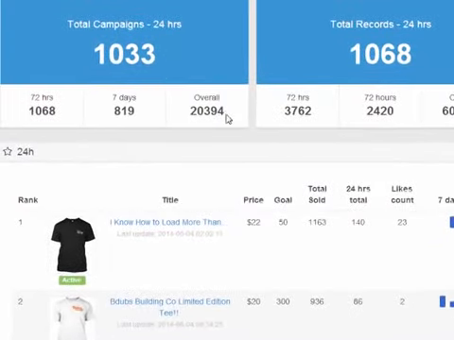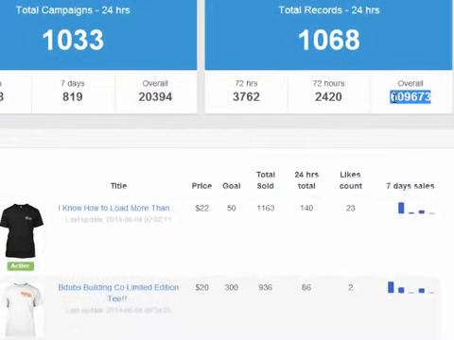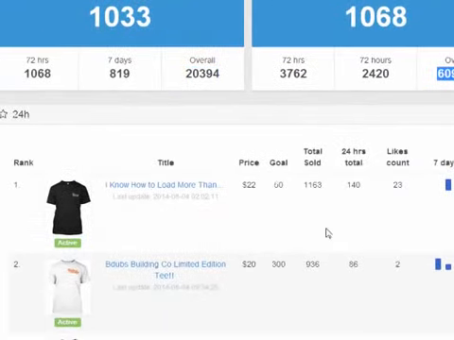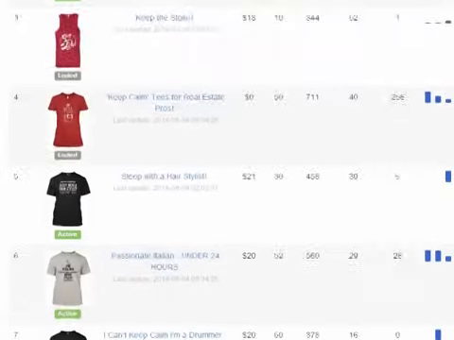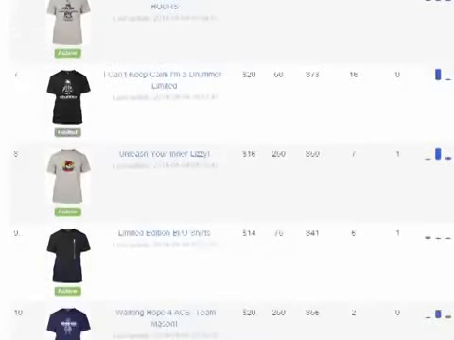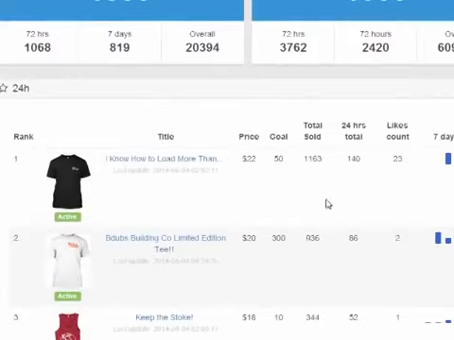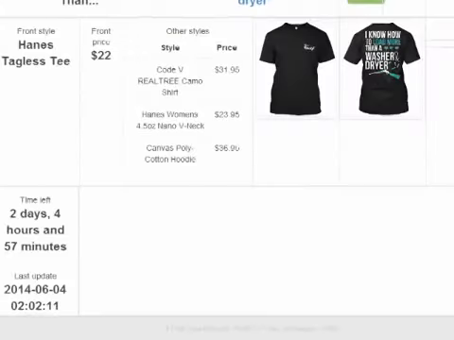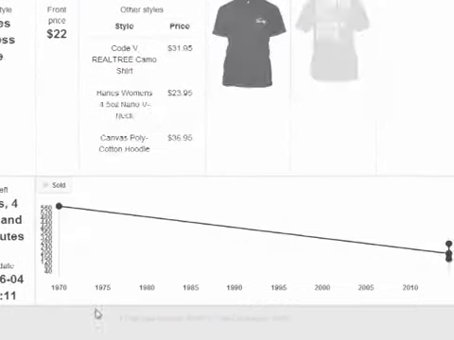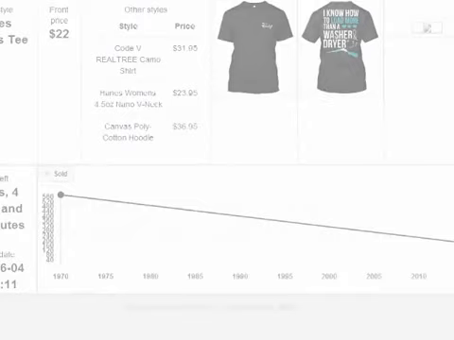You can see here there are over 20,000 campaigns in a database with over 600,000 records. So you can come in here and see the latest top selling campaigns in the last 24 hours. All these campaigns are extracted from Google search as well as Twitter, and it's just wicked what pops up in here. And this is what makes it just wicked. When you click on it, you will see the number of sales per day. This one just came into our system, so it needs to be updated. But this thing is just wicked.